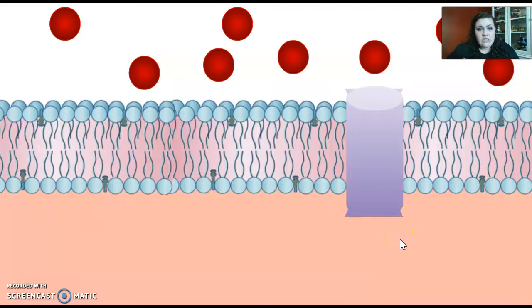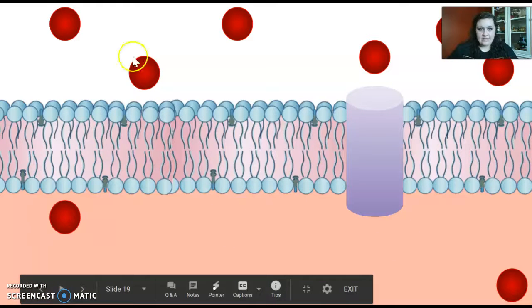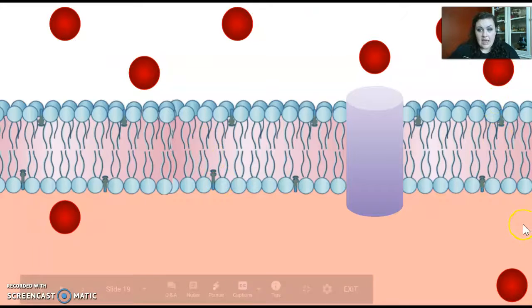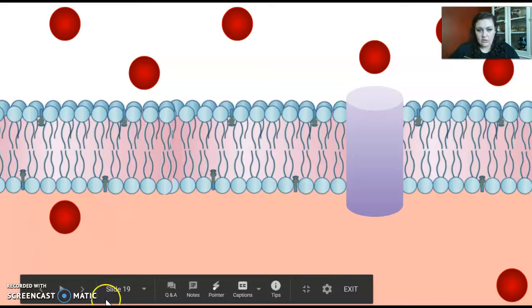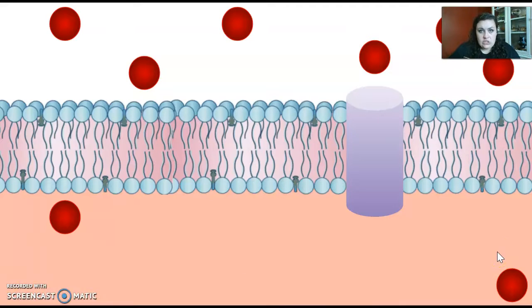However, what if we don't want that to happen? What if, for example, these red molecules are adrenaline, and this colored side of the membrane is your blood? If you're just sitting on your couch, living your life, you don't need adrenaline in your blood. You don't need these adrenaline molecules at equilibrium in and out of the cell, because then you'd have a ton of them out here, making your heart speed up, your digestion feel funny, your skin tingly, your eyes feel weird. A lot of the time you don't need those things happening.